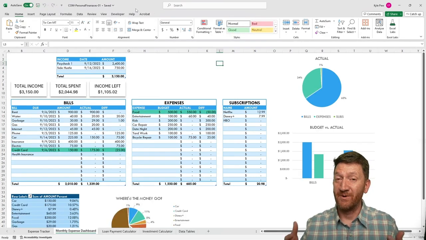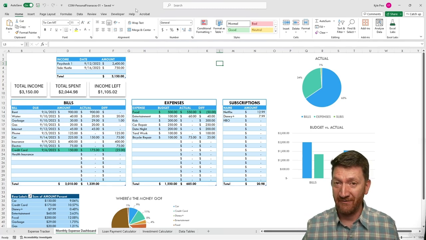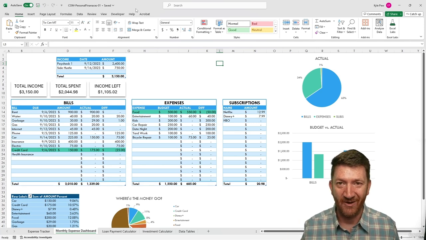All right, so we've got our dashboard created, we've got our expense tracker created, and we've saved it as a template. So now every month, you could do a File, New, and create a brand new document for that month based off the template that we just created. We start to get our expenses under control and understand really where our money's going. We could track it all right there.